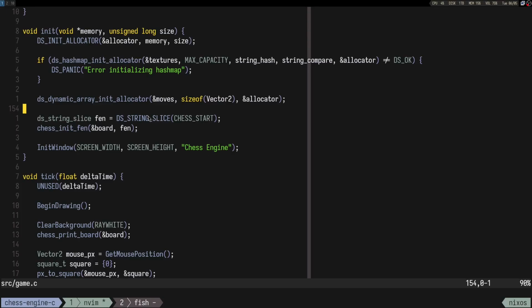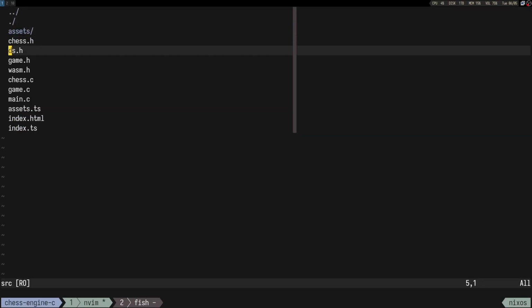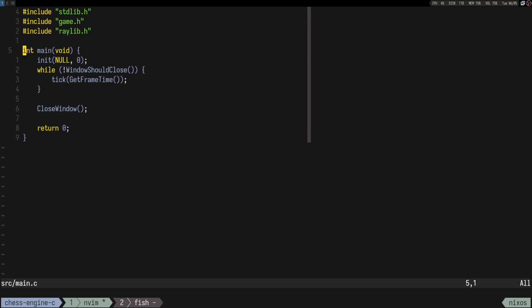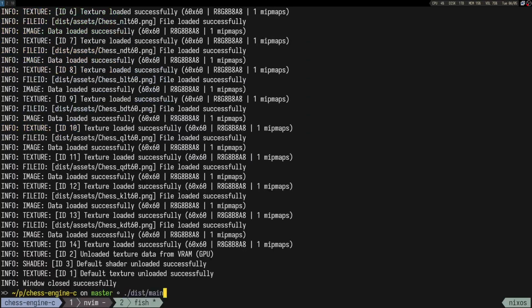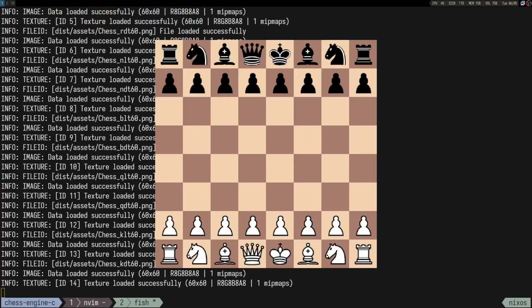I guess to do something like that, what we would need is maybe some CLI arguments. So we are basically going to have a single CLI tool like this main file.